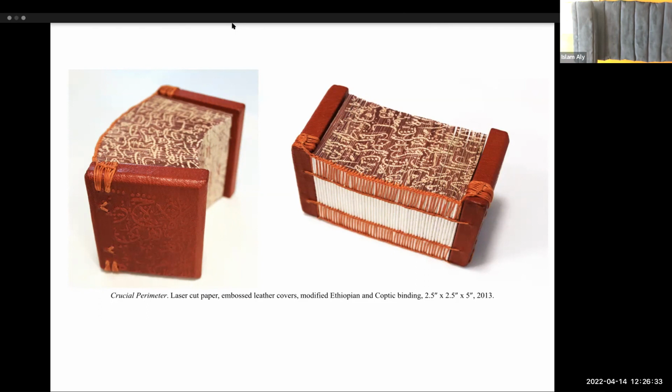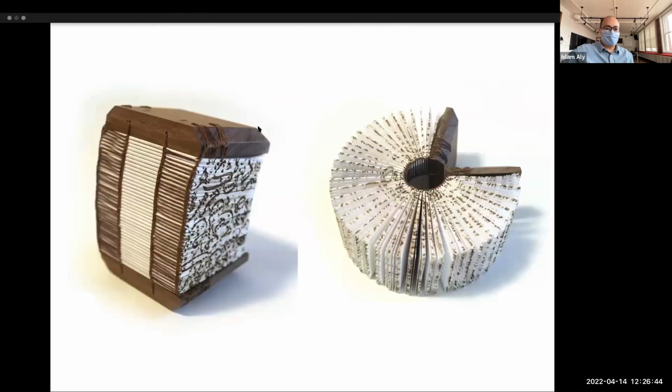Actually, we could keep it on the camera here and keep the slides going if you want. Oh, really? Okay, sure. So this is also another piece that I created, the same concept mainly, but with different colors. I would burn directly on the paper, so the letter that you see is the laser marks on it.